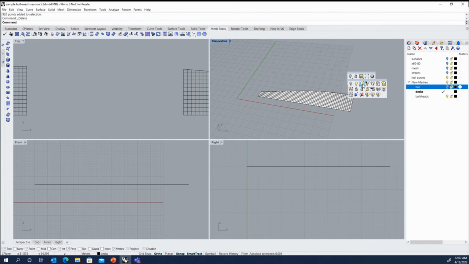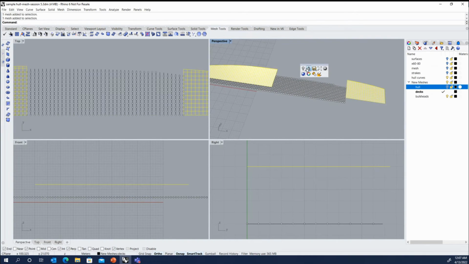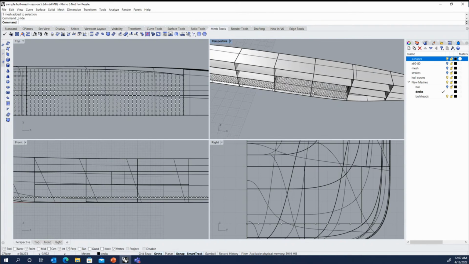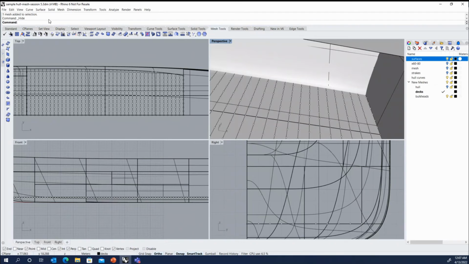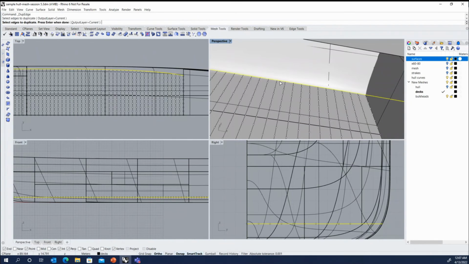And we are almost done with all of our decks. There's just one more. And it's the exact same process. We go into surfaces. Duplicate that edge just as a reference.